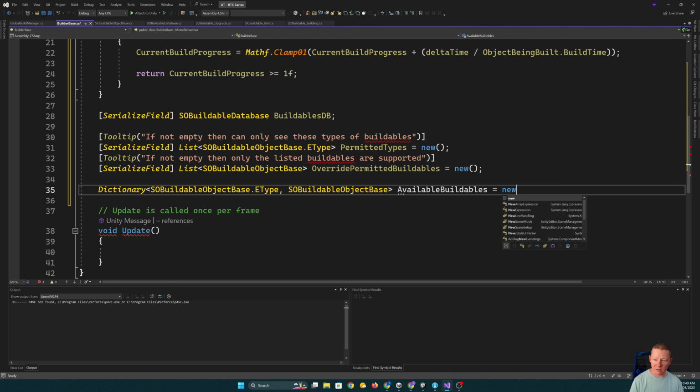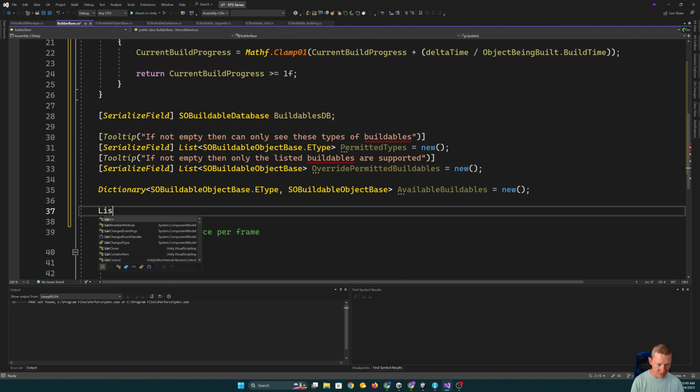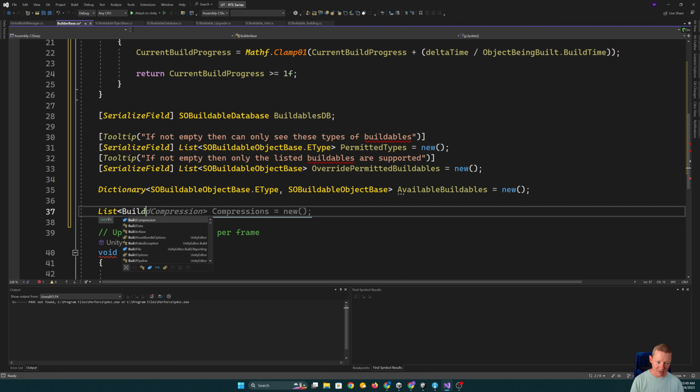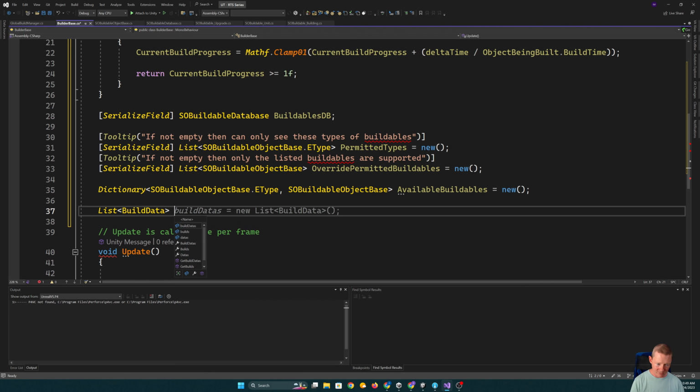I'm just grouping it into a dictionary by type like that, because I think there might be things we want to do for display purposes, stuff like that. So I think it's handy to support that from the beginning. Okay, we've got that. Then I want to keep track of the builds in progress. So build data, builds in progress.